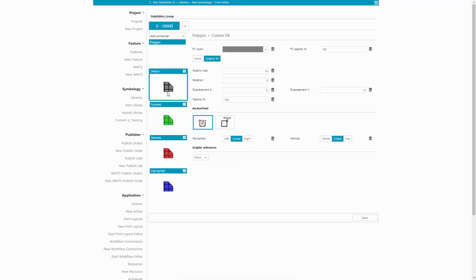Back in the default preview window, the current size of the geometry is too small. Click in the blue scale area at the maximum scale parameter 20,000 and delete all of the numbers. This changes the maximum scale parameter to infinity. Notice that the graphics inside the preview window are larger now.